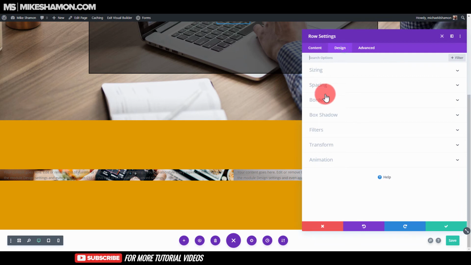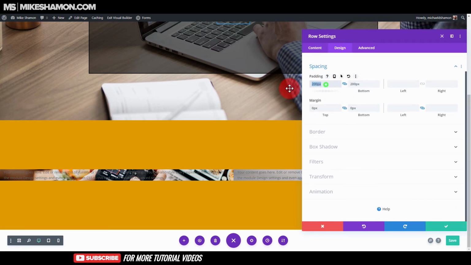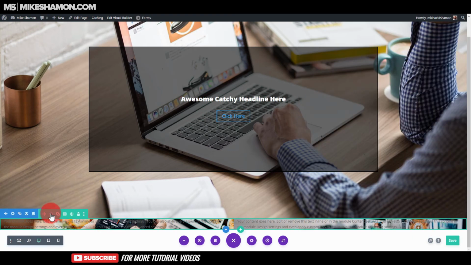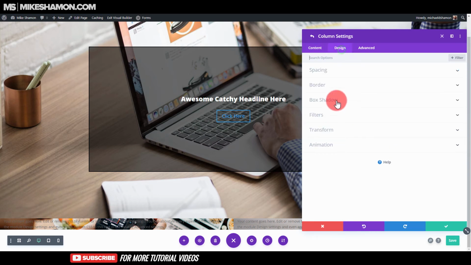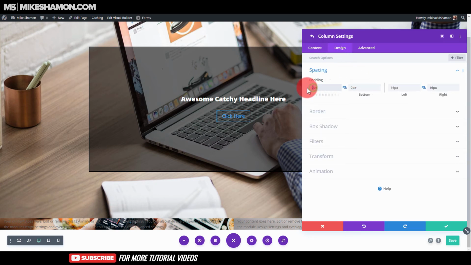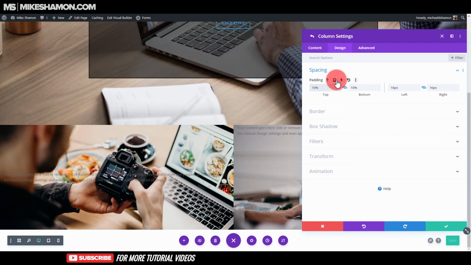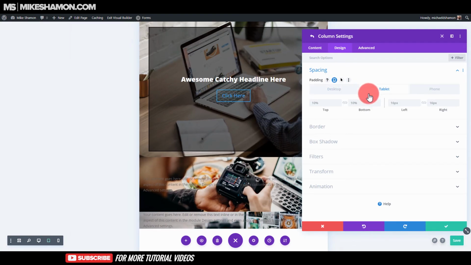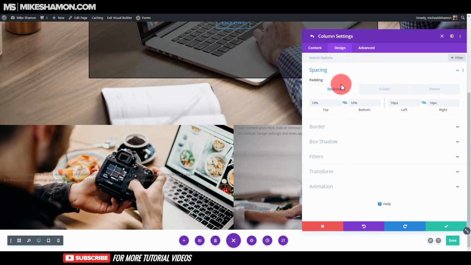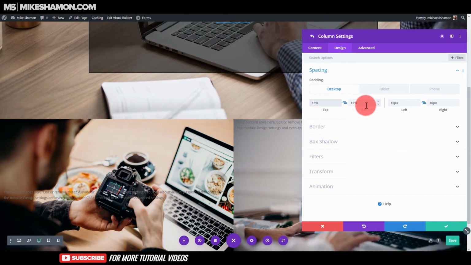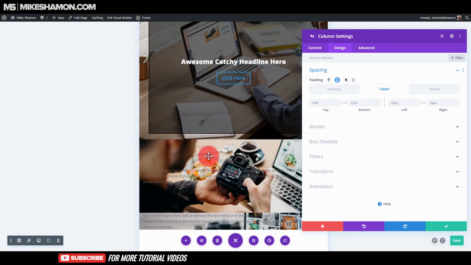All right, decrease the padding. Then you want to go back in here and go to the column padding. Again, this can be percentage. Okay, and then if you go over to the phone, maybe you want a little bit more on the phone. Maybe you want a little bit more on desktop, because it is 2 columns, so it's a little bit smaller. 15%, that looks good. All right, tablet, looks fine.